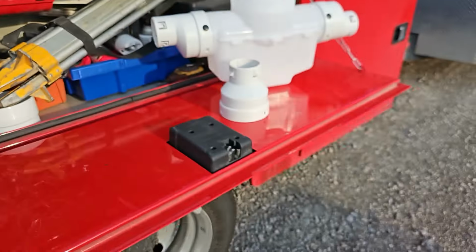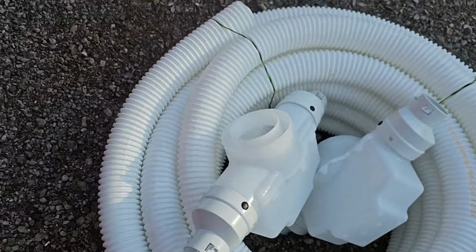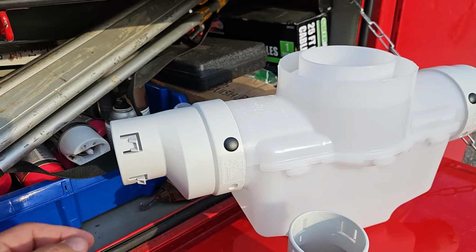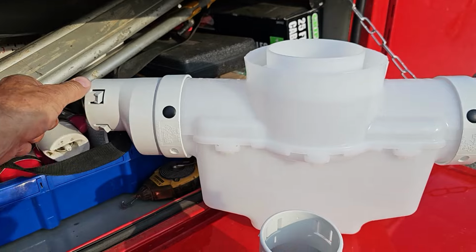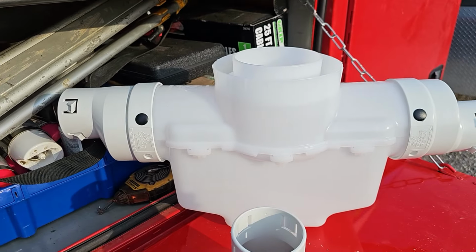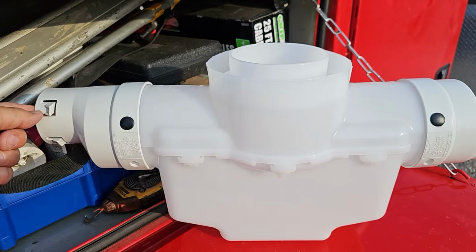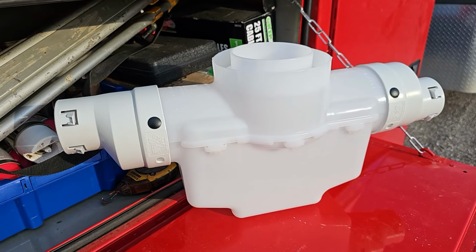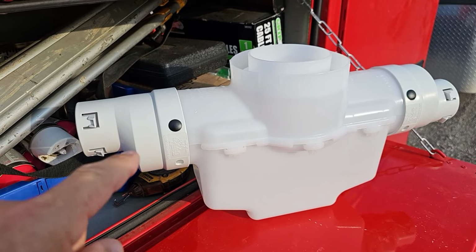Now I'm going to show you what my guys are using most of the time. This is what my guys like most of the time. They're coming in shallow. They're dropping. And they're coming out a little deeper. My guys like this setup. I let them run it. I get it. This is going to keep your flow ripping when you come in shallow and then you drop down.